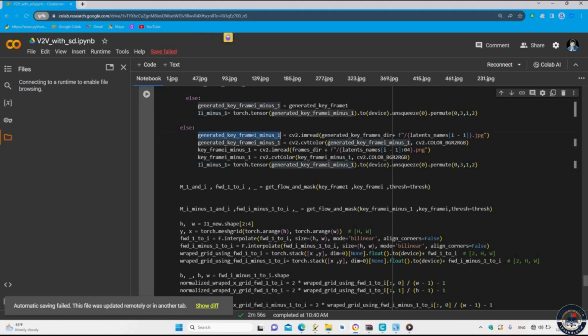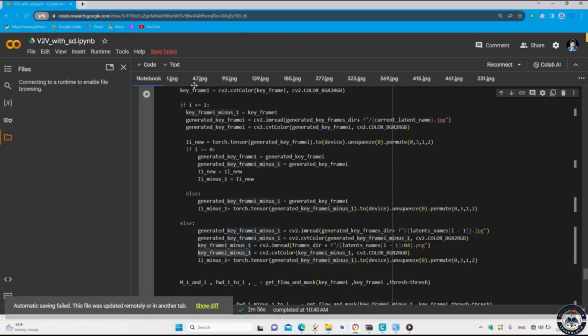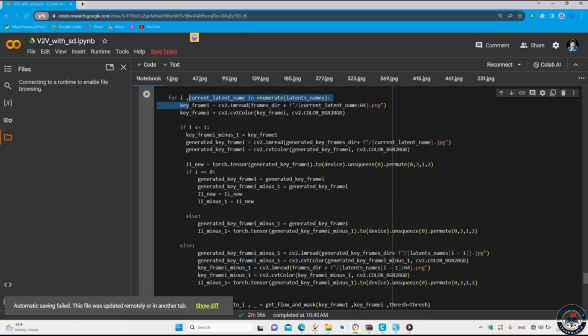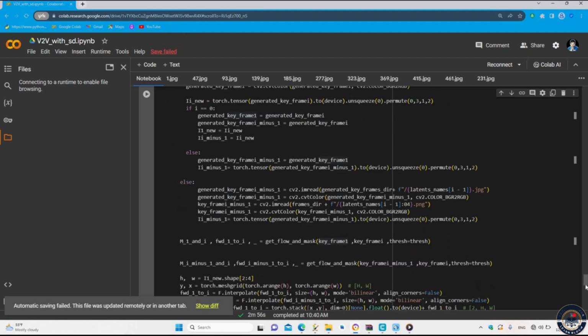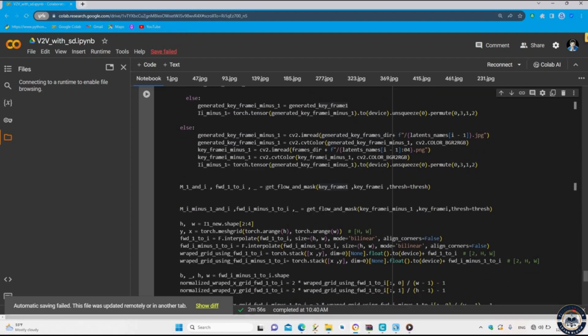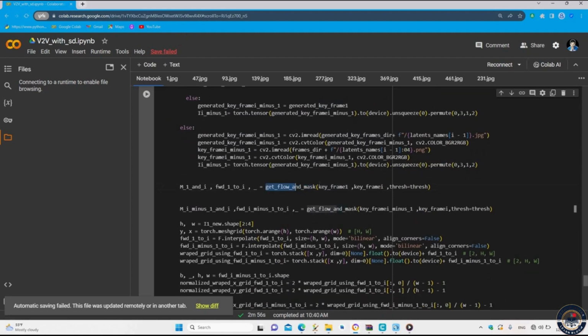Here we pass this one to get this II-1, and we have our original previous keyframe, and we also have our keyframe I, and our keyframe 1. That's really good. Now we will use our optical flow model.